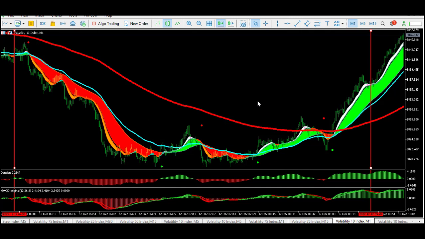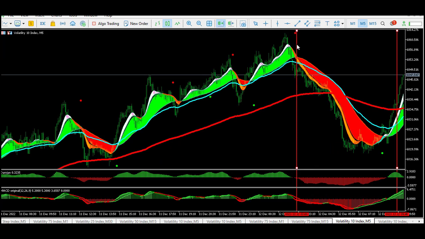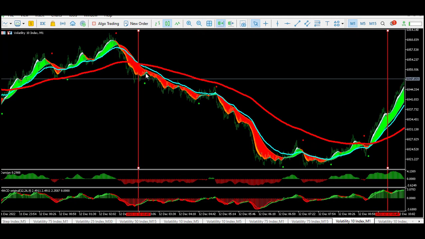It is not advisable that you use it on only one time frame alone. Combine 2 time frames together. You can combine 5 and 15 minutes together. This is 5 minutes, and go back to 1 minute also to trade it. So we will have the signal earlier on the 15 or 5 minute chart. If you combine 5 and 1 minute together, on 15 minutes we have it here. This was where the signal was generated.